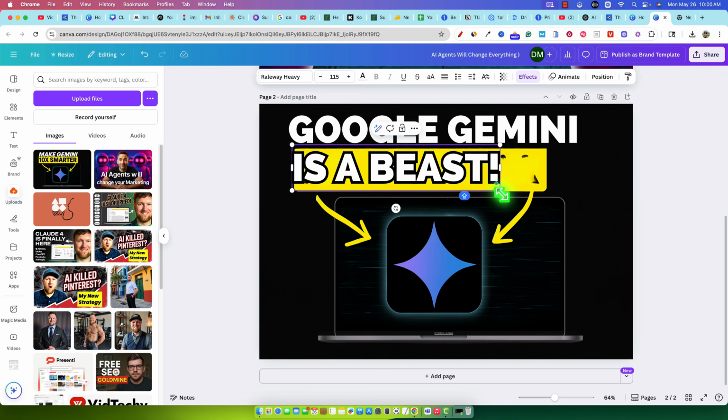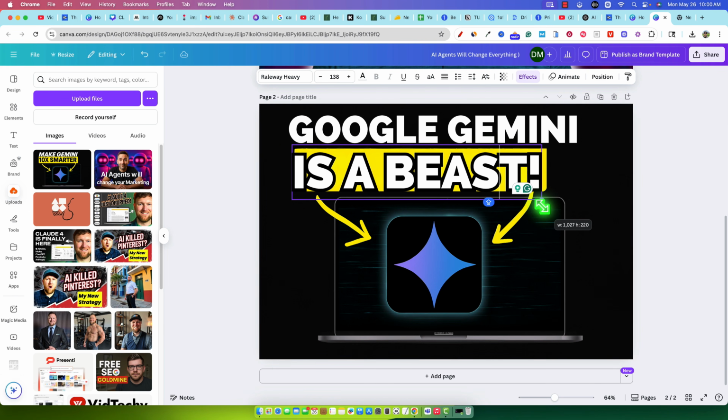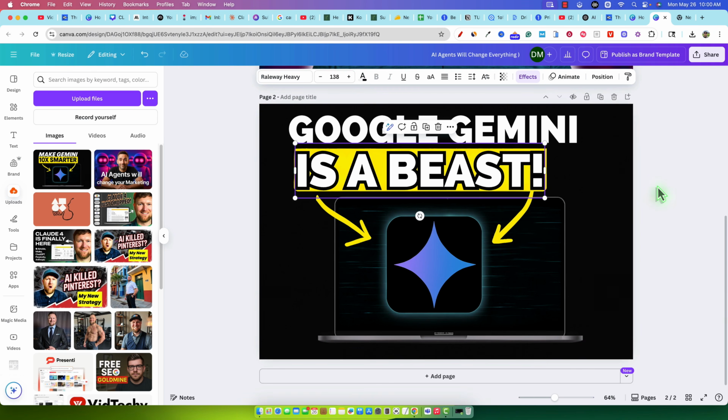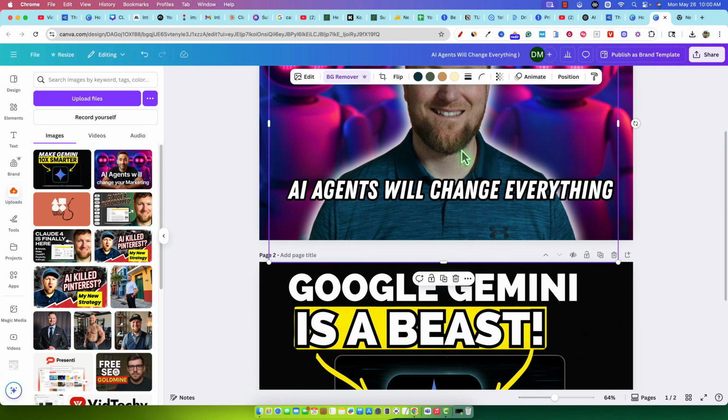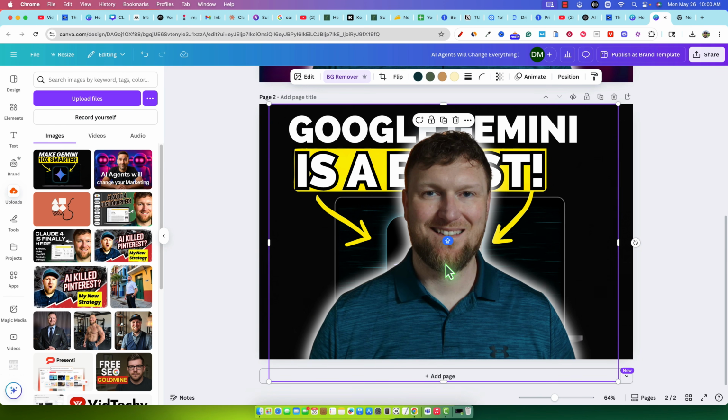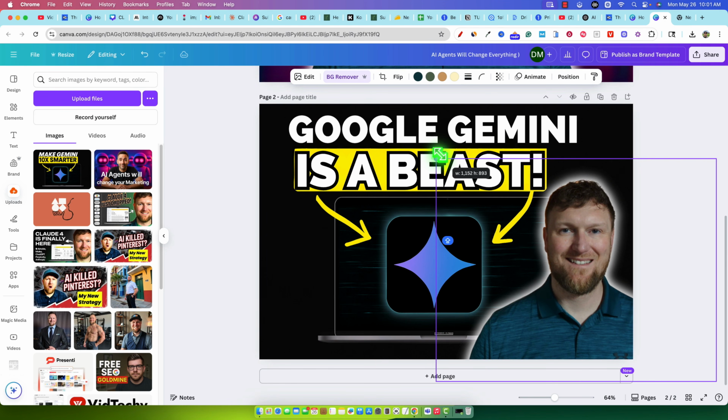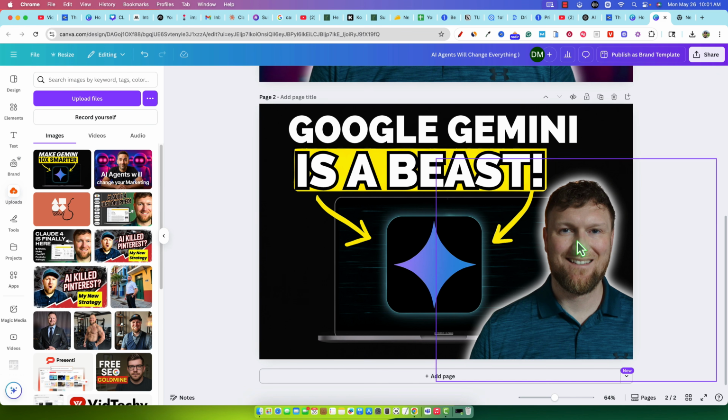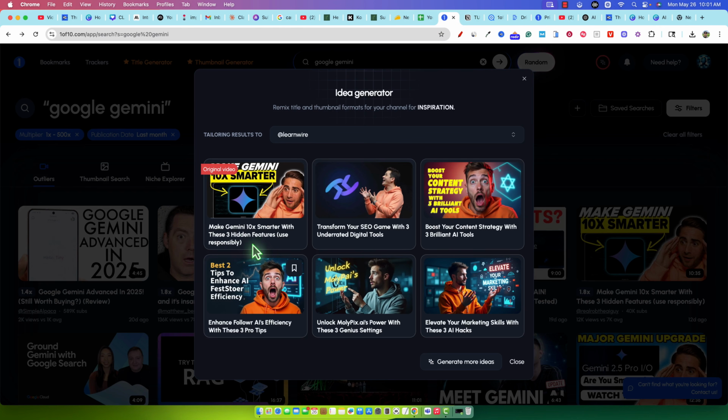Of course, we would spend more time on this, but you can see how easy and fast this is. And then what we do is just grab our self, copy and paste ourselves down here, maybe use a different image, but you get the point. You actually can make these images super fast and get the inspiration from other people, but then make it your own, change the colors and so forth. That's another way that I use 1 of 10, is just the image research.